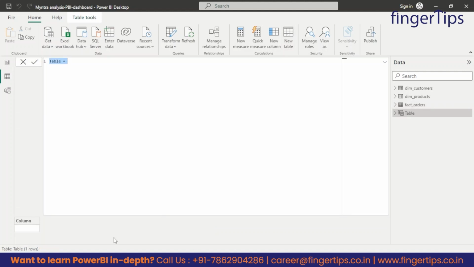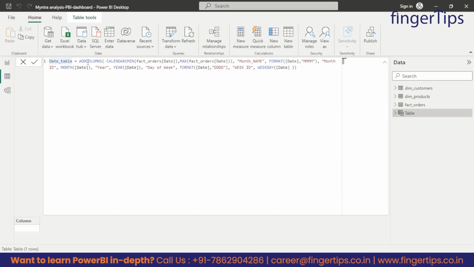So it's loading, and guys, here you can see now this table is completely blank. Here we have to write some formula, and we are going to do this using DAX, meaning data analysis expressions. I hope you are very clear with it. So now we will write a formula which includes functions, operators, and much more. We are creating a date table. The name of the table is date table. You can give it as per your choice. Because I want to create a date table, I have just used this simple name.